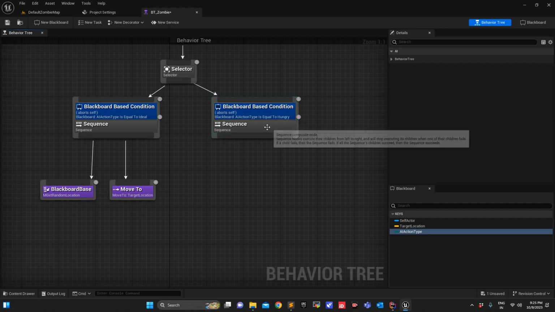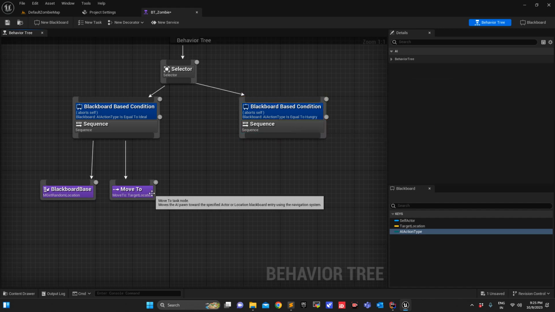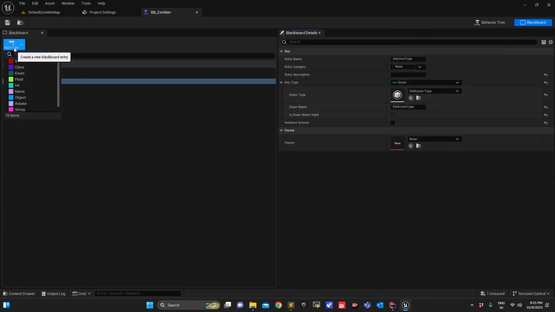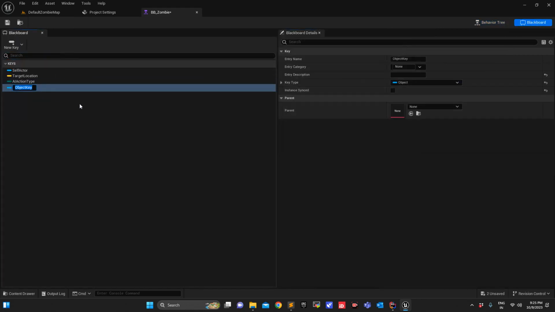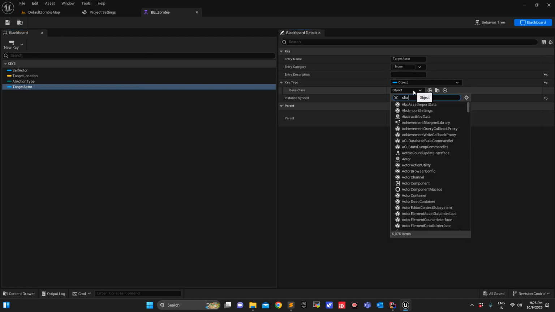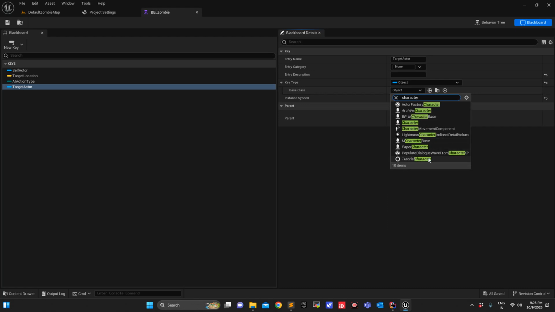If he is hungry, he will move to the target actor, but we haven't set our target actor yet. So in the blackboard we will go and it will be the object type, target actor. In our case the target actor will be our main character, right? So the base class will be character. We can also set it to M character base, but just to make it generic we will make it character.